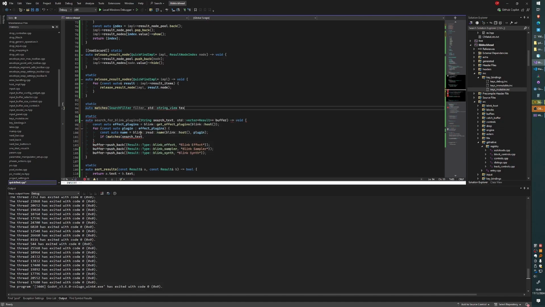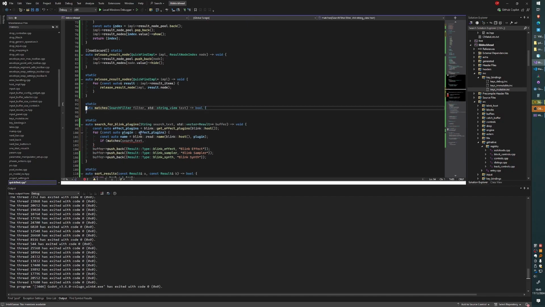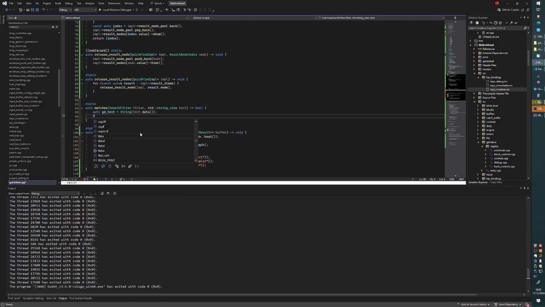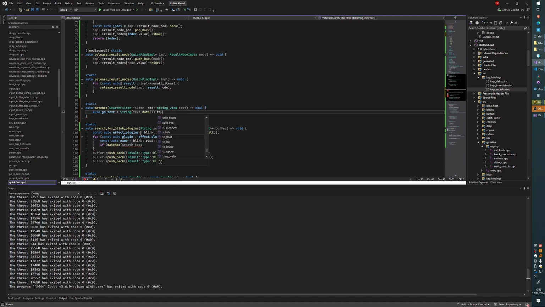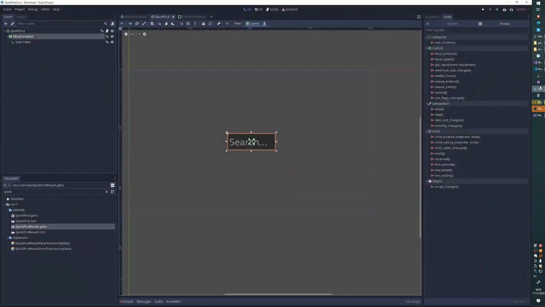String view. To upper. What does it return? I don't remember. Find.